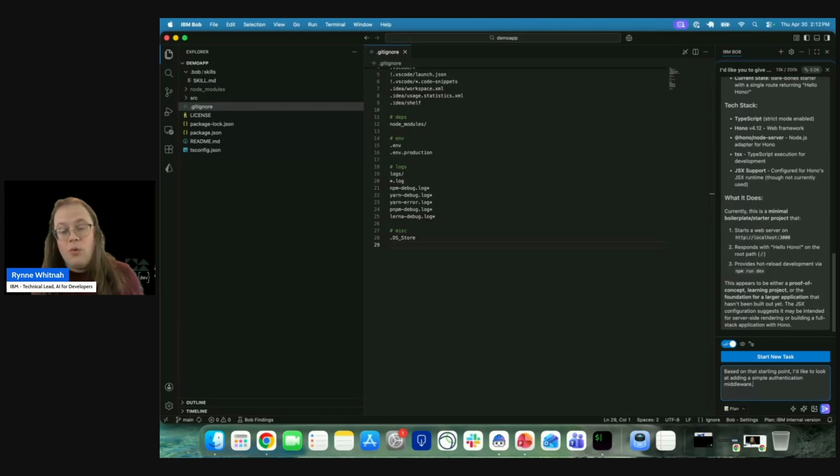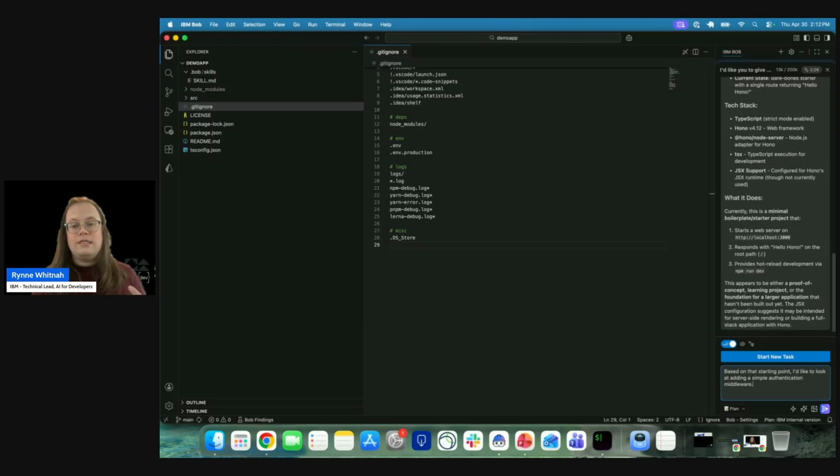So I know how to do authentication, right? I've built a lot of web apps. And in this particular web framework, Hono, it's a great one if you haven't checked it out, there is an idea of a middleware that will go ahead and intercept those requests. So one thing that I know here is the architecture of what I want to build, but I may not know all of the details yet. So I'm going to work with Bob, and I'm going to let it help guide me on some of those decisions.